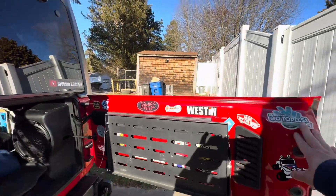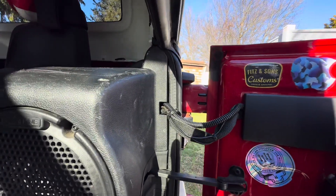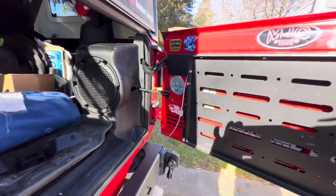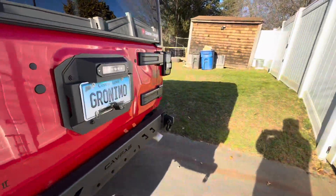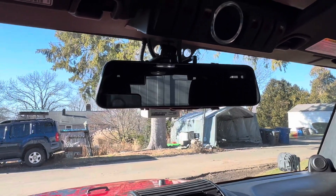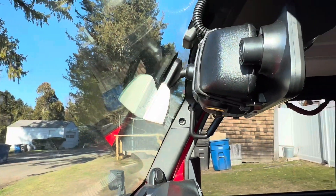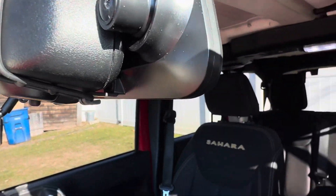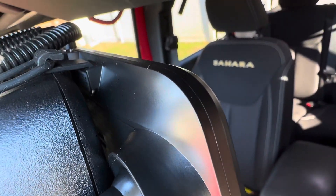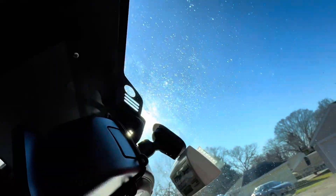Look at it — all set up. Put it all nice. It's nice clean wiring there, all set up. Beautiful. Put it all back together nicely. And now let's look at the inside. There it is — it's not too big, not bad at all. You can see there's the front mirror, and it's not too terribly big. There's all the connections on top there — they connect it through there. So not too bad, and it's not obstructing too much.